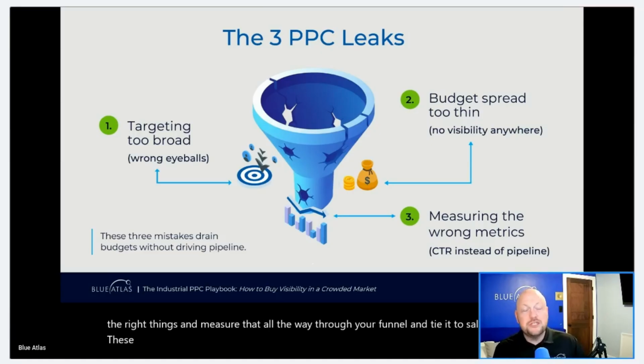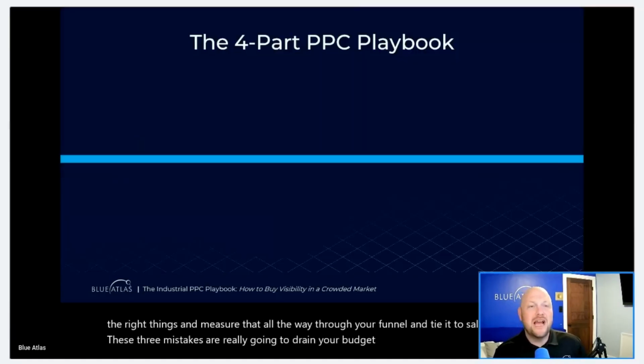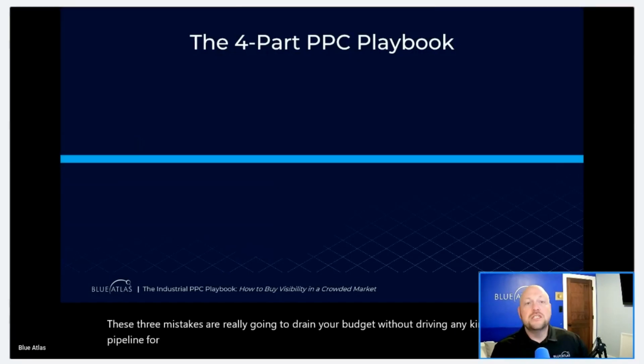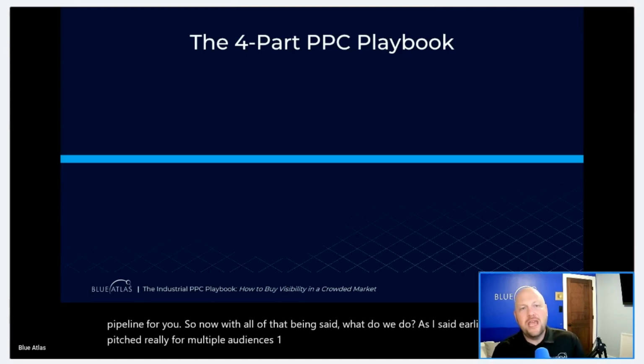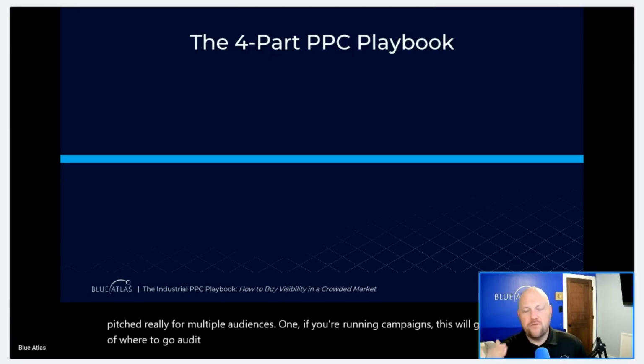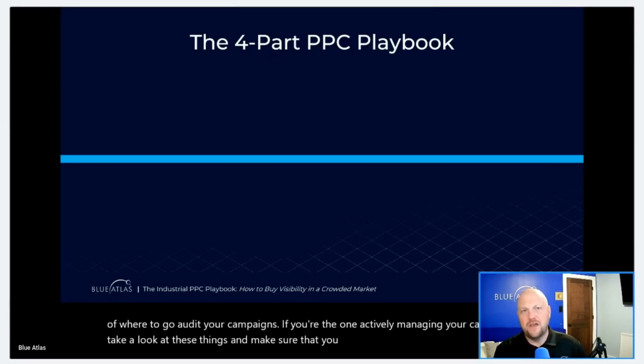These 3 mistakes are really going to drain your budget without driving any kind of a pipeline for you. So now, with all of that being said, what do we do? As I said earlier, this is pitched really for multiple audiences. One, if you're running campaigns, this will give you kind of where to go audit your campaigns. If you're the one actively managing your campaign, go take a look at these things and make sure that you feel good about each of those.